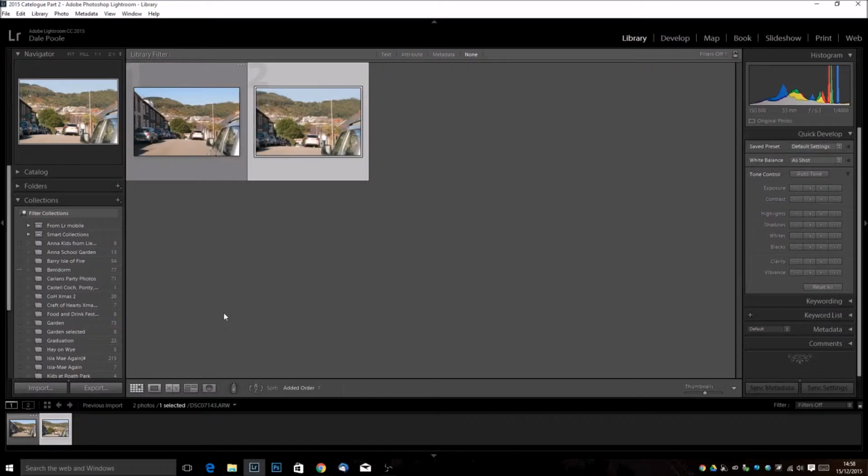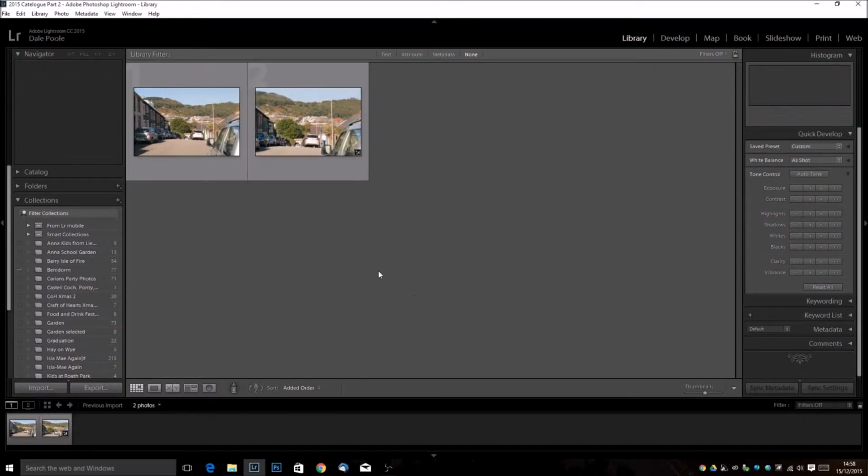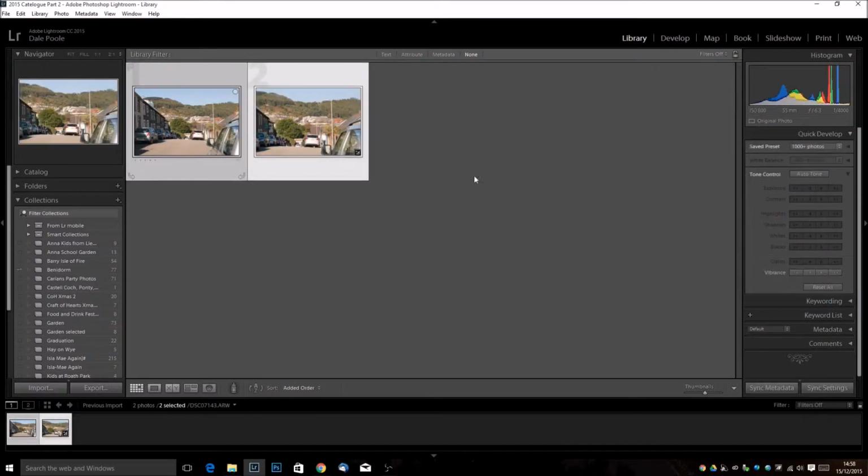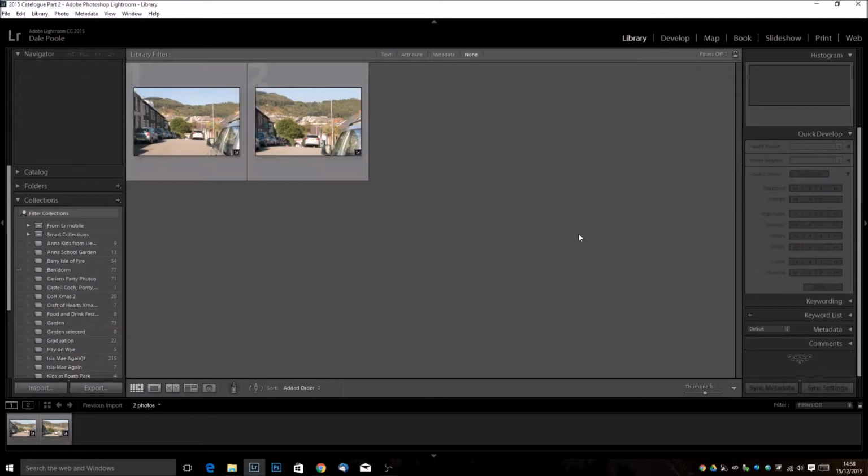In this section, the library section, I can do some really basic edits. I can push the exposure up a little bit, or I can bring it back down a little bit. By control clicking two pictures at the same time, I can actually do the same edit to both of them. I can do this to all pictures in a file. This is where Lightroom really comes into its own, because unlike Photoshop, you can really use Lightroom to edit huge batches of photos all in one go, which is great when you've been shooting in a really dark area. You know every photograph is going to need to be brought up a couple of stops. You can just do that straight away, get it out the way on all of them.